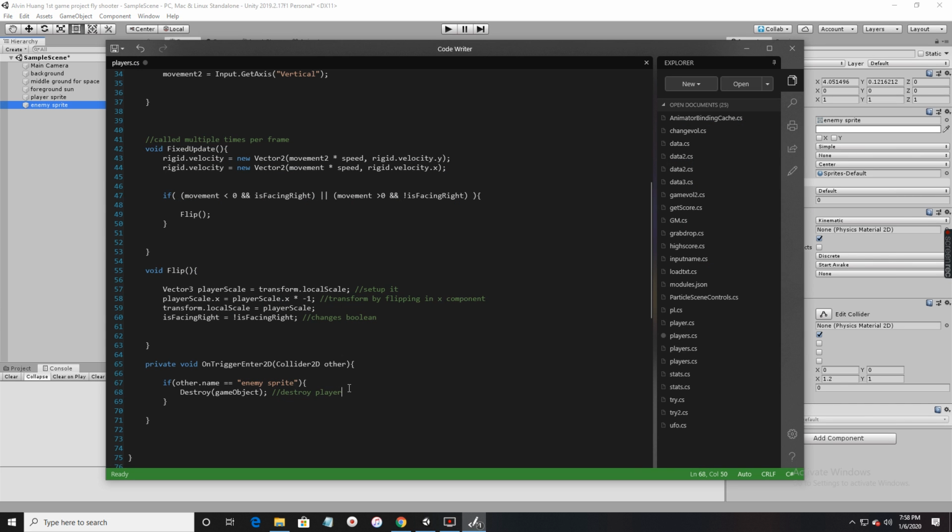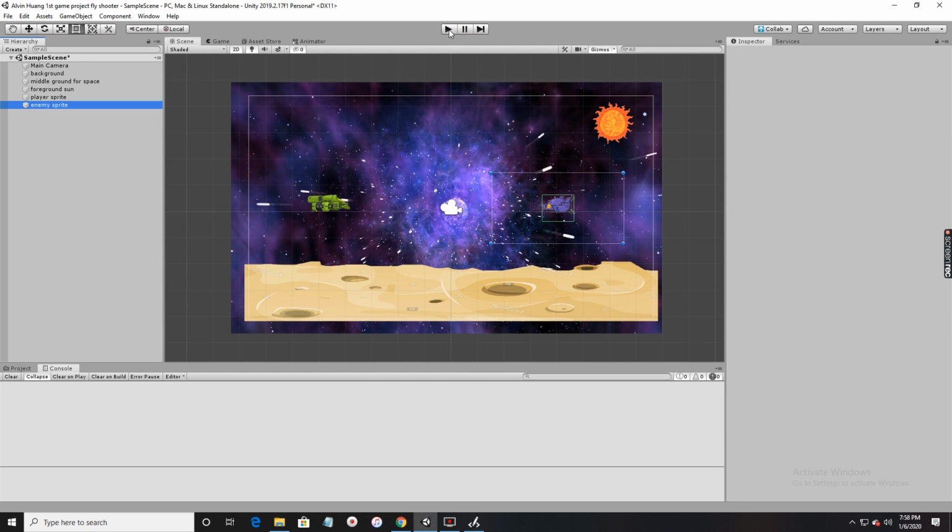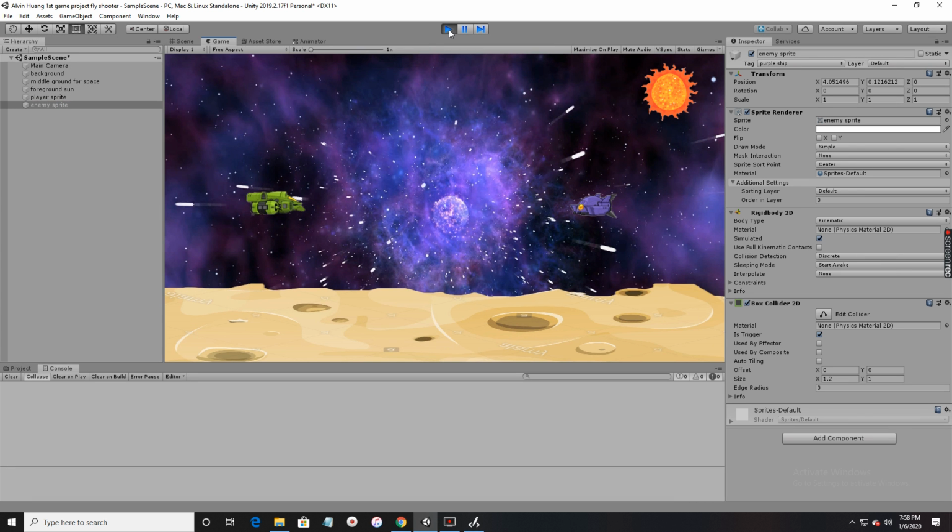Let's see what happens. We'll do the same thing. Control S. Loading, here we go, run it. Boom. Yes, this game object is destroyed. The name has disappeared, indicating the game object or player is destroyed or gone and deleted during this current run of the game.